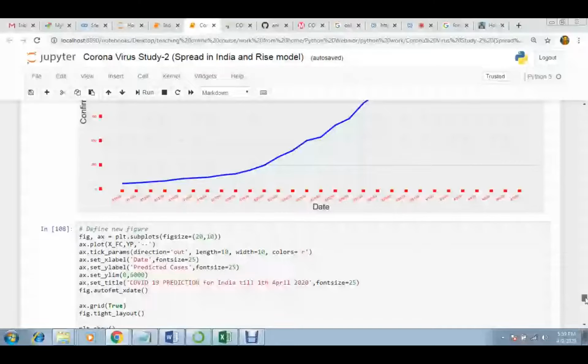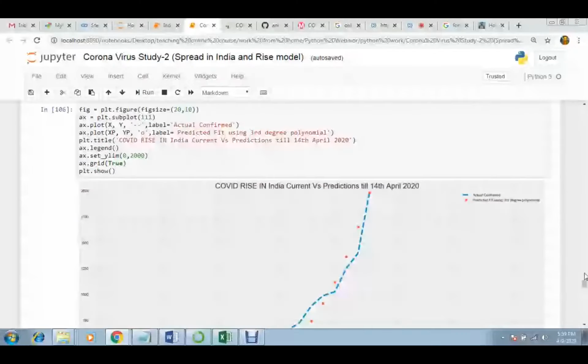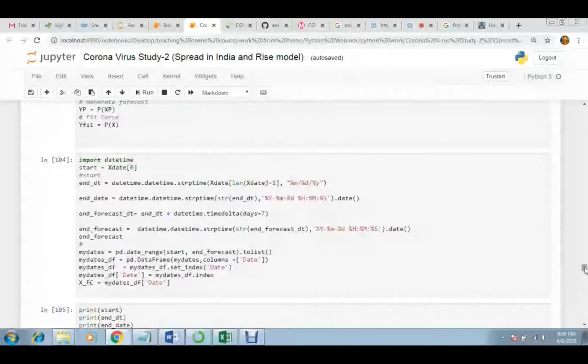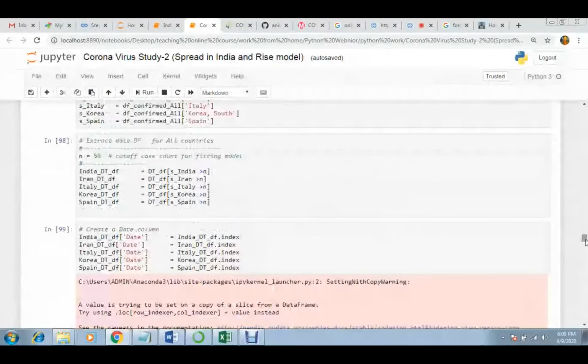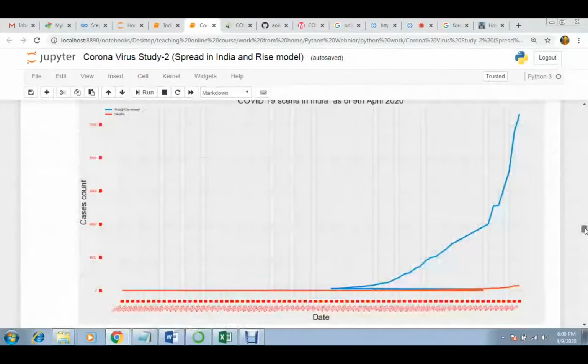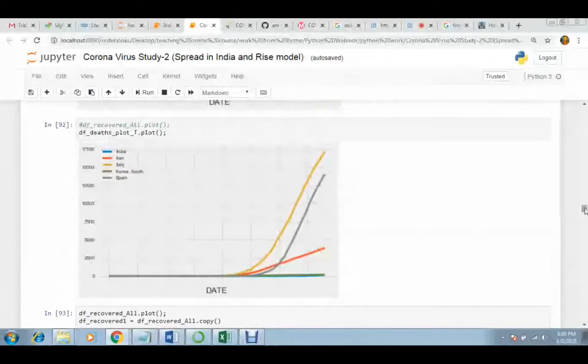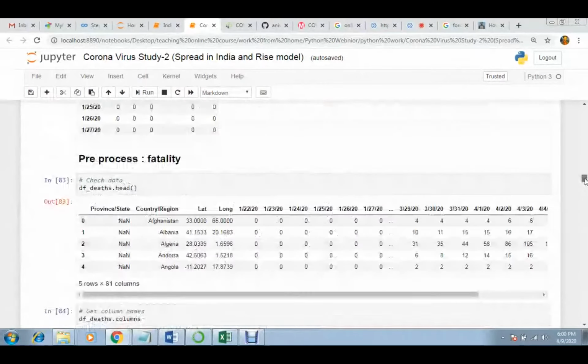It's quite easy compared to other languages, and whatever output or errors you get, there's a big community and you can get a lot of suggestions. This is the very basic one. The aim of this exercise is to make you understand how we can analyze data for machine learning.